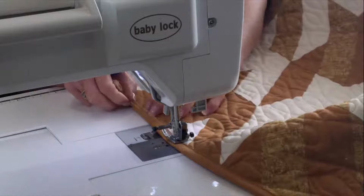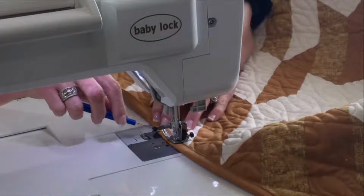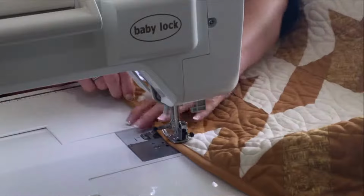If you are by chance a long arm quilter as a business, I think it's worth getting really proficient at doing this. This is one of the services that I do offer to my clients. And I charge by the inch.